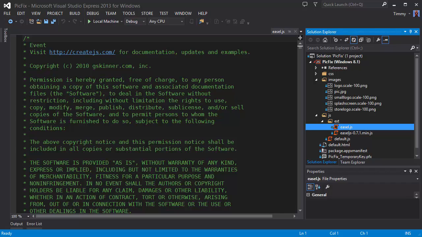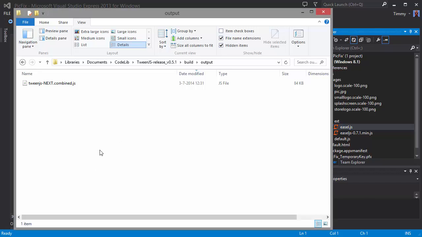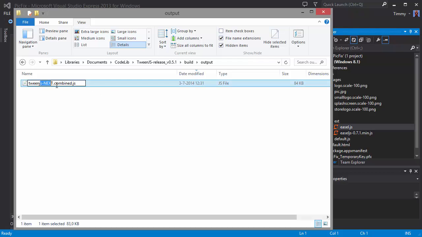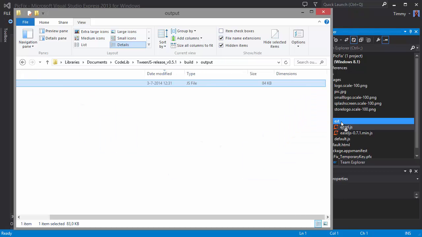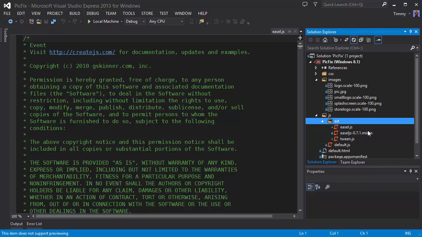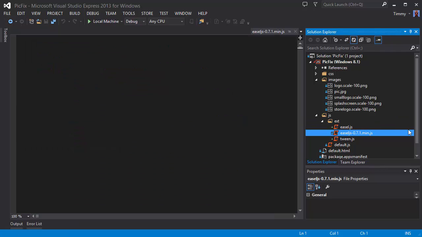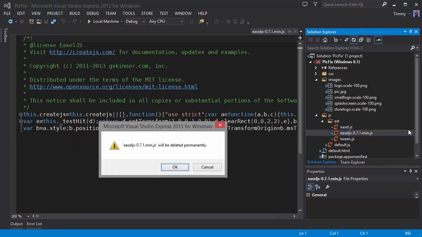That's the folder, the tween folder. I built the easel.js and tween.js off camera, and drop it into the solution. Let's delete the old one. Yes, okay.